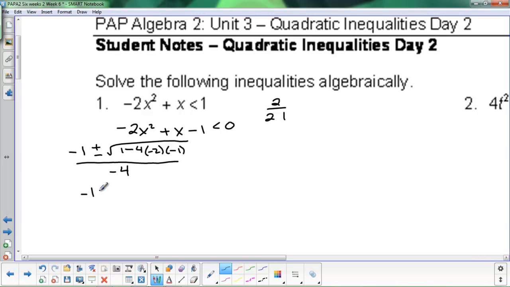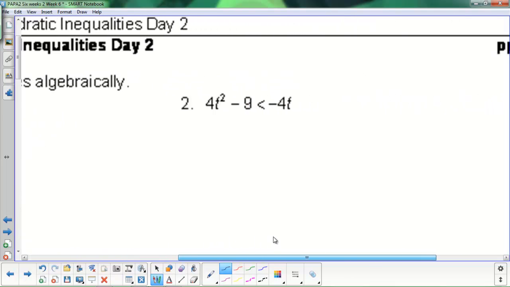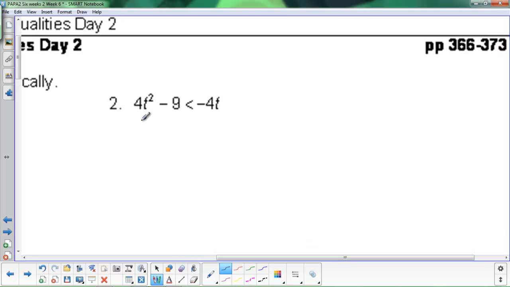Now it becomes clear why it was not factorable. Once you simplify, you get a negative inside the radical. So we're going to bring that negative out. We're going to cancel out these negatives. A negative over negative is a positive. Therefore, it's 1 plus or minus i square root of 7 divided by 4. Because there is no real solution to this inequality, there will be no real answer that you come up with. Therefore, the answer to this particular inequality is 1 plus or minus i times the square root of 7 over 4.